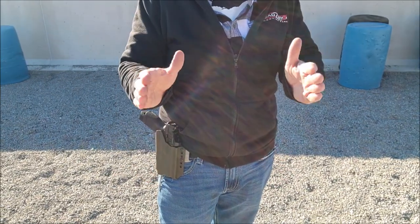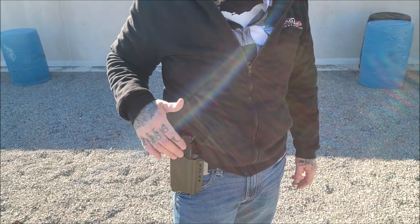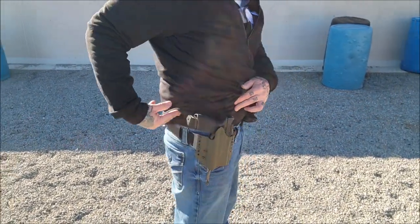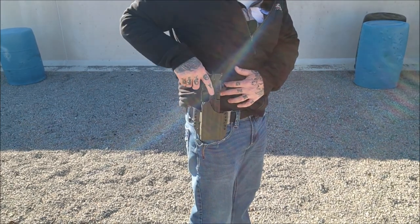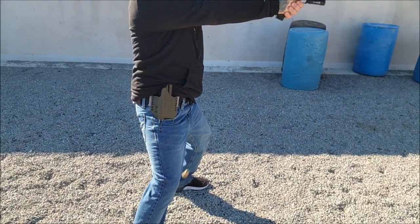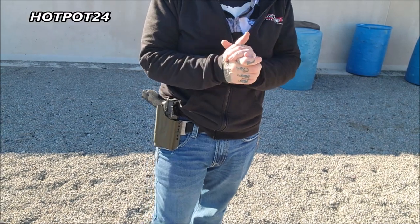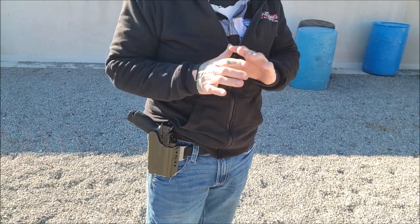I'm a proud affiliate of Neptune Concealment because their holsters are absolutely excellent. They're really tight when you first get them, so you've got to loosen them up and work them in — but I'd rather have it tight than too loose and falling out. It fits nice, great side carry, really easy draw after adjustments, and excellent to shoot from. If you're in the market for a holster, check out Neptune Concealment. Use code hotpot24 to make it more friendly on your budget.